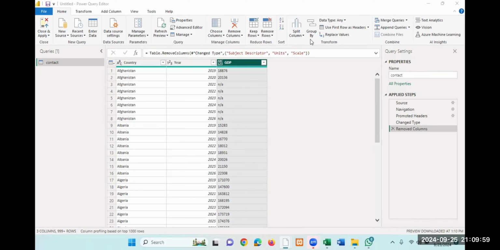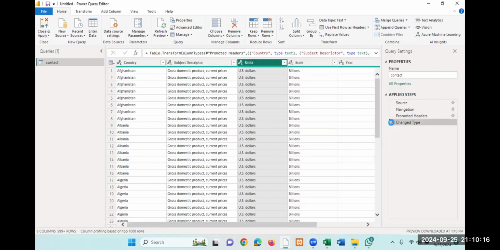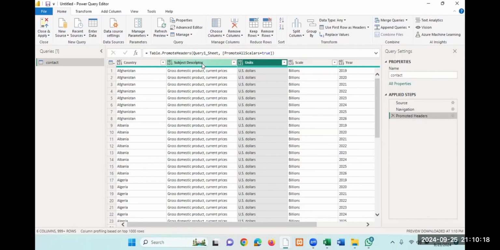Okay, so we perform data cleaning by removing the columns. Let me restore them again. I have the columns back again. Let me remove this column.